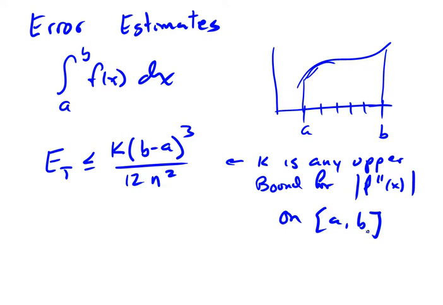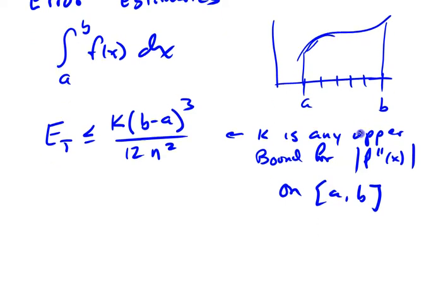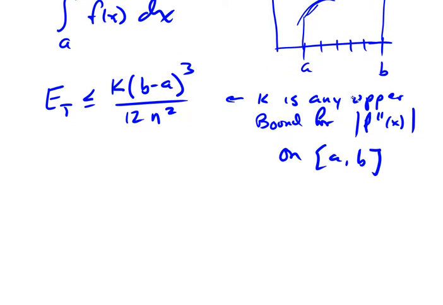Actually, that makes good sense to me. If you think about the trapezoid rule, on each interval you've got a function doing something like this, and you're approximating it by a straight line. Well, the error is going to depend on how much that thing bends. And the second derivative is one of the things that indicates bend, the inflection. So it makes sense to me that the error in the trapezoid approximation should be related to the second derivative. So that comes in here.